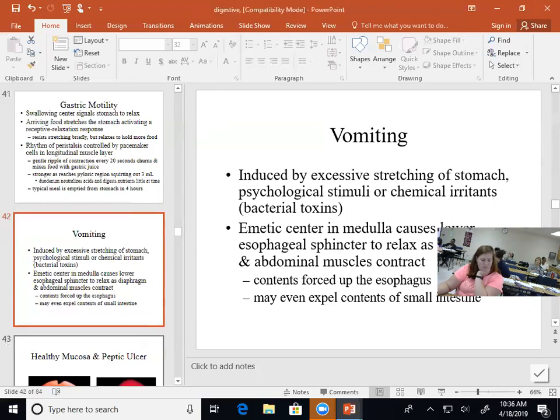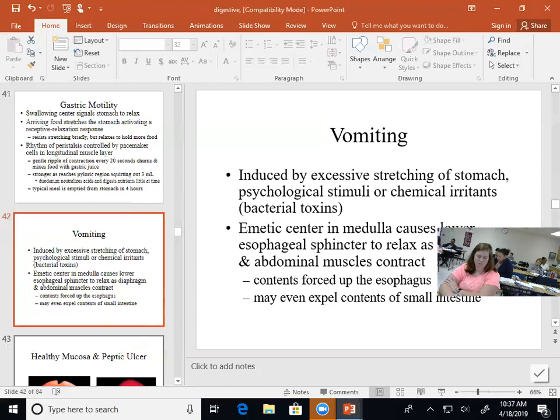This is all part of the emetic centers in the medulla, but some people have a really sensitive emetic center and vomit just at the thought of things. Y'all know people who gag and vomit over nothing? Yeah, seriously, some people do, and other people have very low centers and are never going to vomit on a dime. But actually, it is a protective mechanism, and we need to understand that.